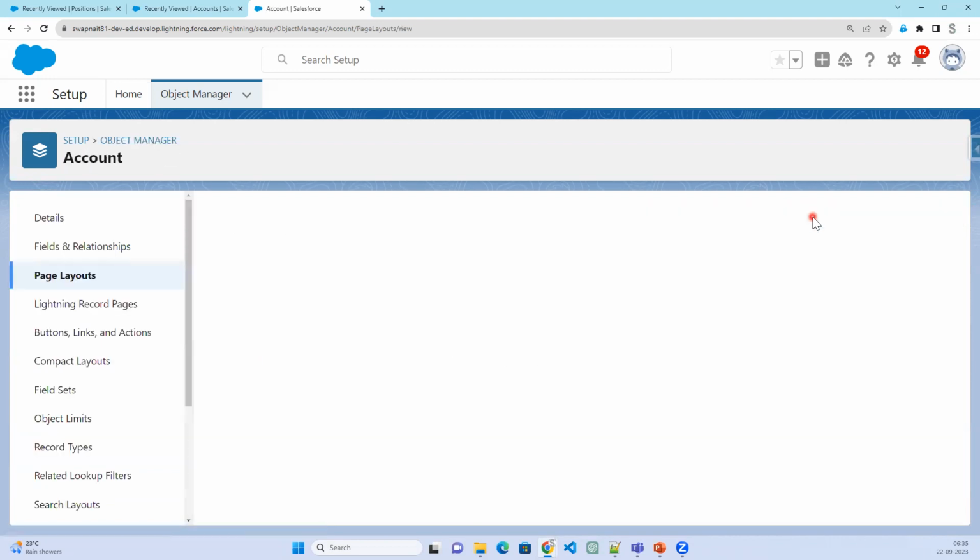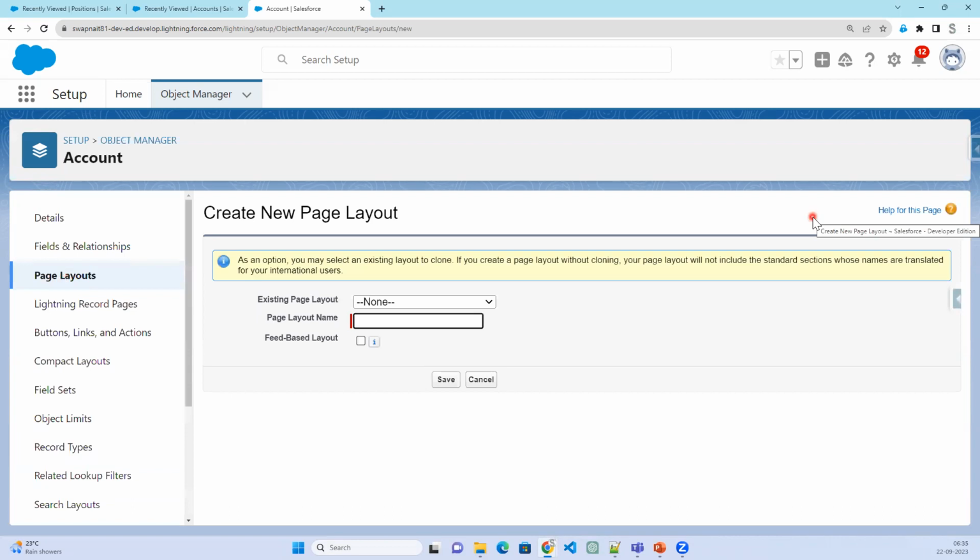So let's create a new page layout here. Let's say this is the online account page layout. I'm going to take an existing one, which is similar to the account. Online account page layout, click on save.